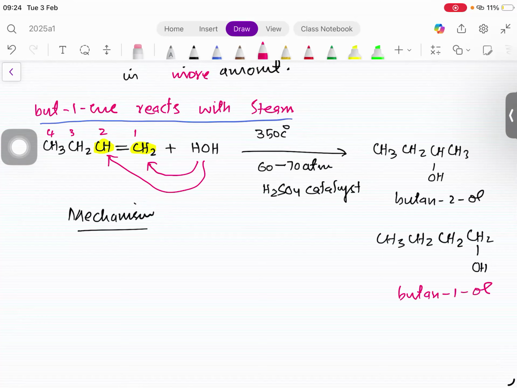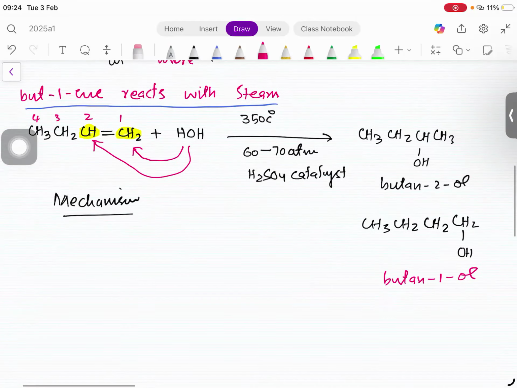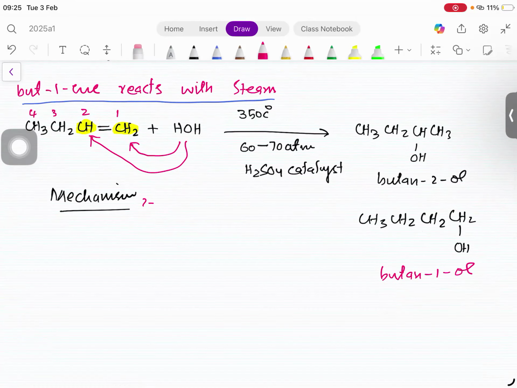So at this moment, even if you can figure it out, that's well done. If you do not, now you know the mechanism. Once you go through the mechanism, you would be able to identify which one is major and which one is minor based on the stability of the carbocation. Yes, Aisha, go ahead. Yes. I think you are talking about the displayed formula. Even if you draw the displayed formula, it's perfectly all right.